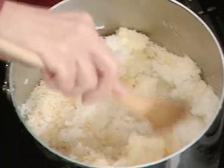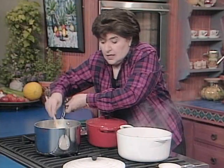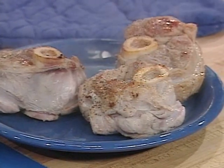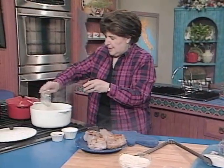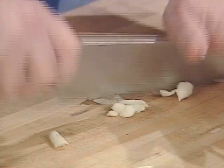This can just sit here until we're ready to serve the osso buco. They're going to take about two hours to cook in the oven. I'll take them out onto a plate — this is about three and a quarter pounds of veal shank, serving four people. Now I want to add some onion, so I'm going to put some onion in my pot, along with two cloves of garlic, minced up.